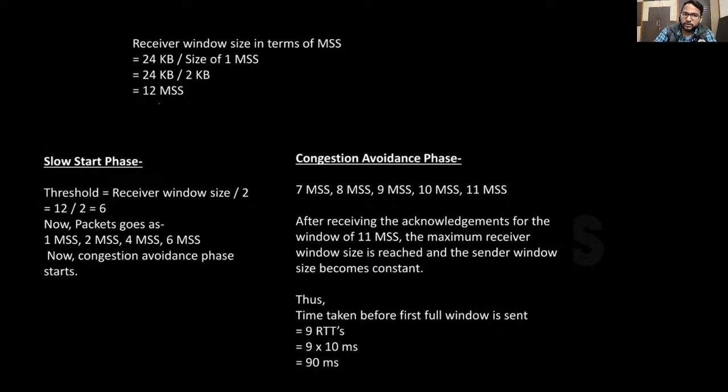See, the receiving window size is 12 MSS, right? Now you are in slow start, and the threshold you will set to the receiving window size divided by 2, which is basically 6. Now the window goes initially 1 MSS, then 2, then 4, then it cannot be 8, so you have to stop at 6. Then after 6 it will be 7, 8, 9, 10, 11. So you can count the number of RTTs, and based on that you can get the answer. Are you getting the same answer? Let me know. Yeah, so Gaurav is getting 90 and Aru is getting 80. Okay, let me know what else others are getting.